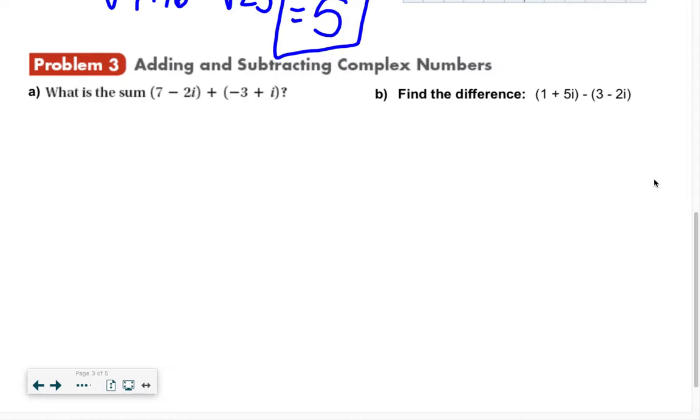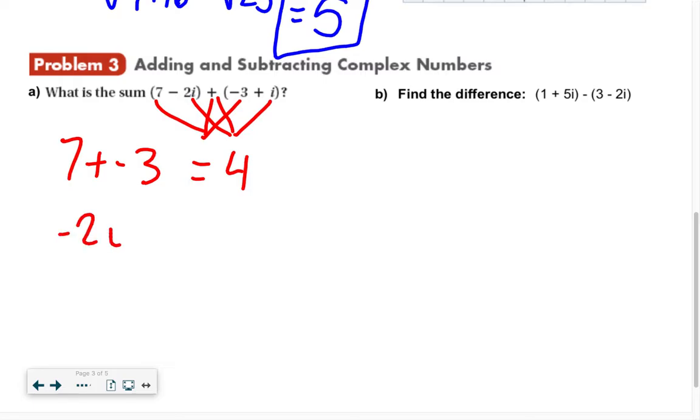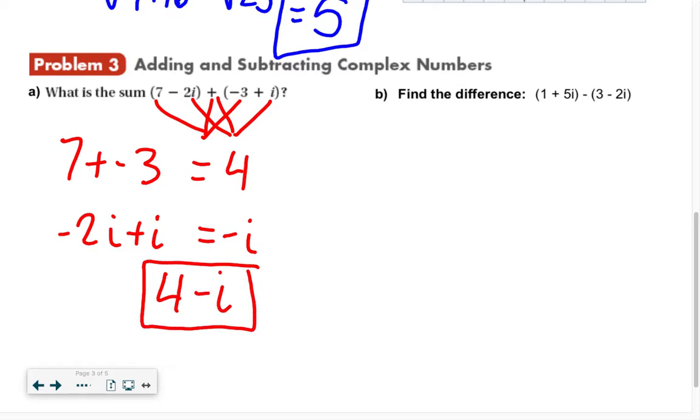Okay. Even easier is this next stuff. Talk about adding and subtracting complex numbers. Just out of curiosity, anybody have an idea what we might do when we add and subtract? First numbers and the last numbers go together. So what you're saying, Hayden, is that I take these two and add them. So 7 plus -3, which is how much? 4. And then you're saying I take -2i plus i, and I get how much i? -1i, or -i. So my number is 4 minus i. Take the real part, add or subtract. Take the imaginary part, add or subtract.